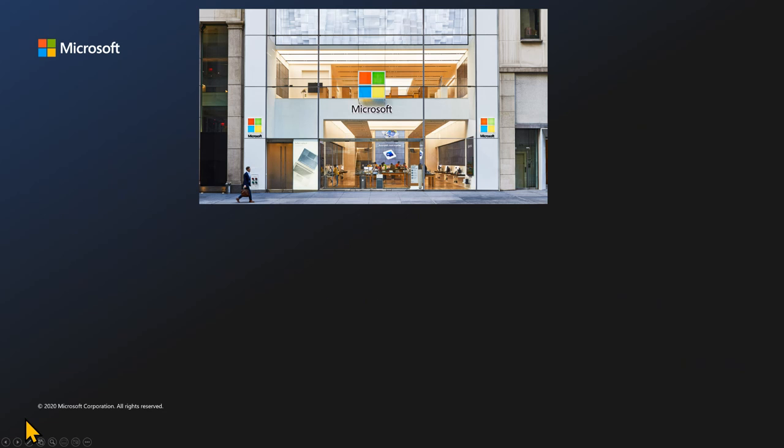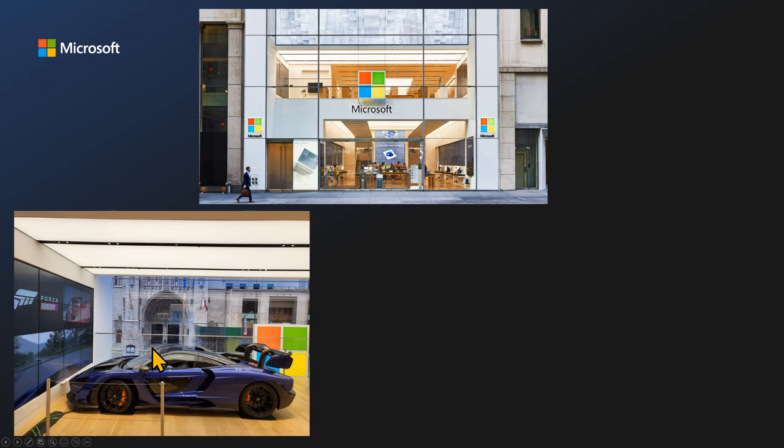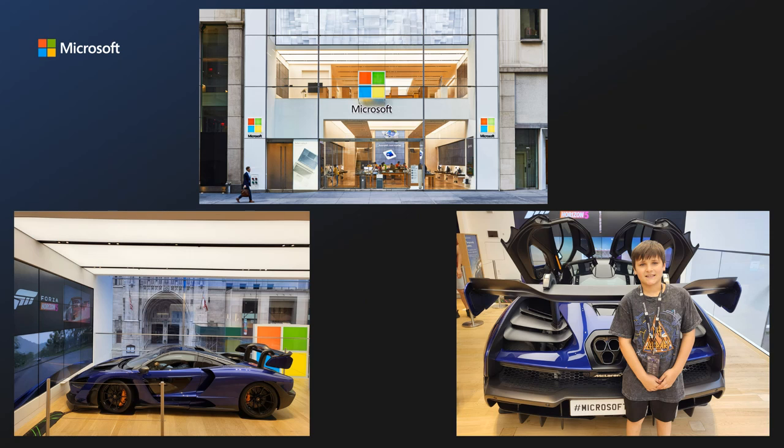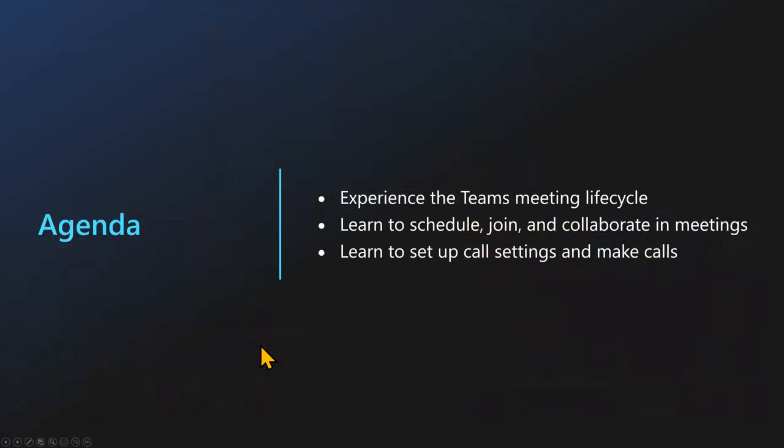And if you've never been to the store, this is the Microsoft store in Manhattan, located on 5th Avenue between 53rd and 54th Street. So if you're ever nearby, definitely drop by the store. Very cool stuff. For instance, on the second floor here, we do have a real size McLaren connected to an Xbox where you can take it for a ride. I took my son there a couple weeks ago. Kid loved it. Definitely worth your time.